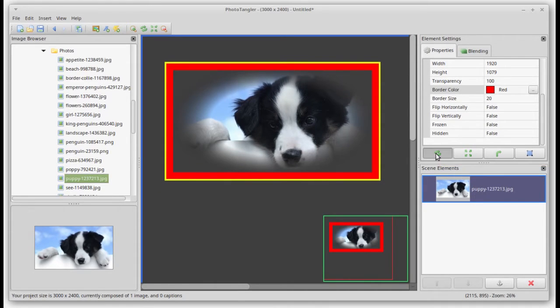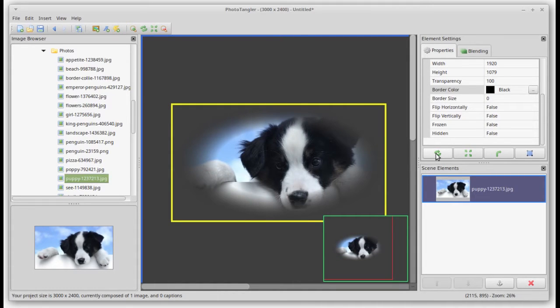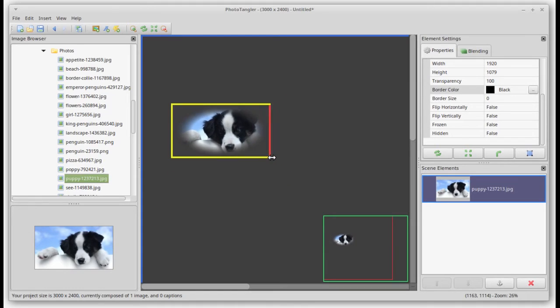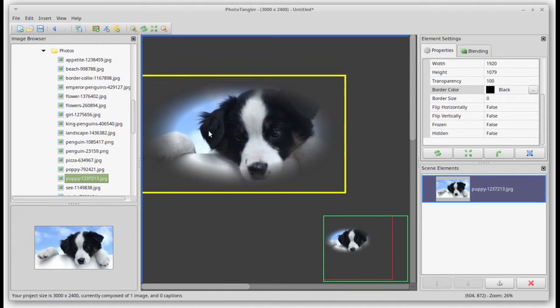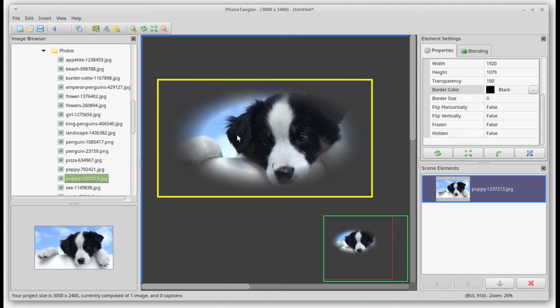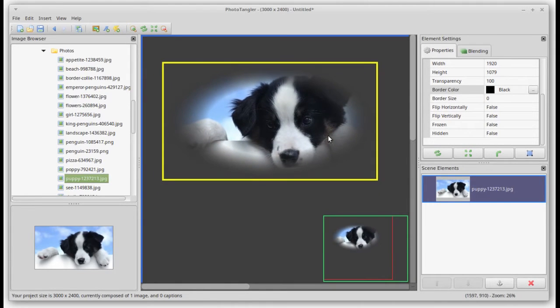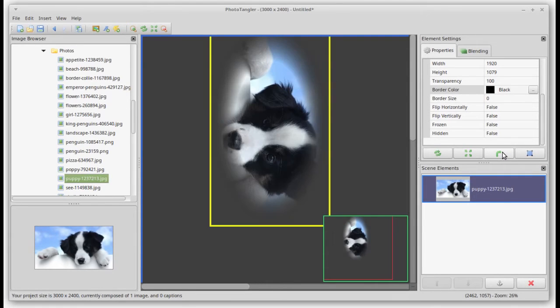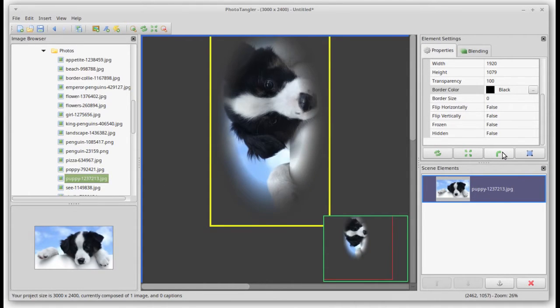The Reset button will undo all of the changes that you made to the image, and it'll recenter it in the view. The Restore button will resize the image to its original size. If you haven't resized the image yourself, it won't do anything noticeable. The Rotation button will let you quickly rotate the image in increments of 90 degrees.